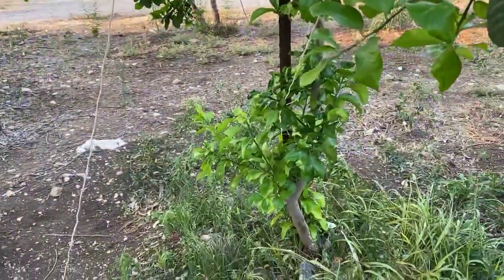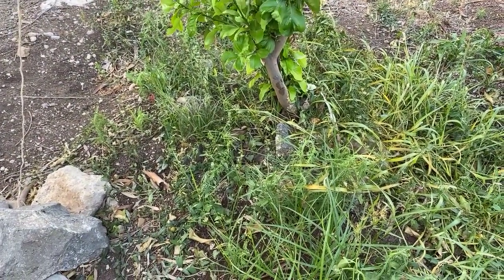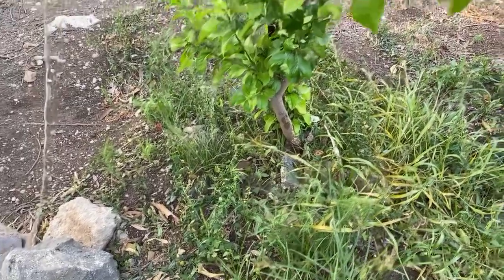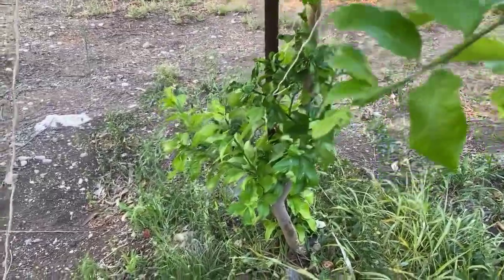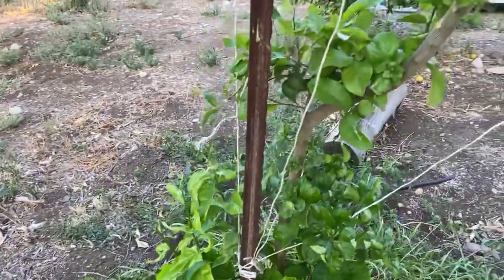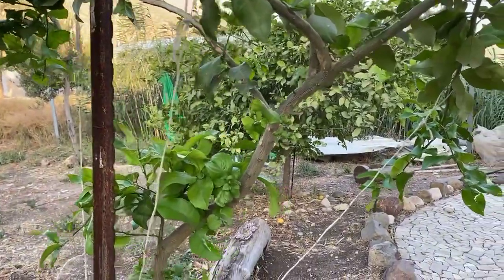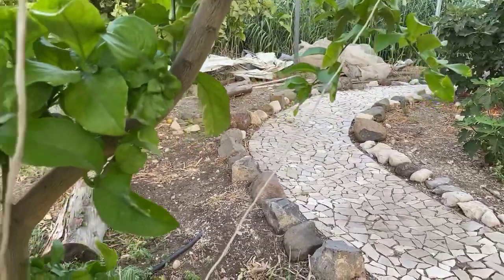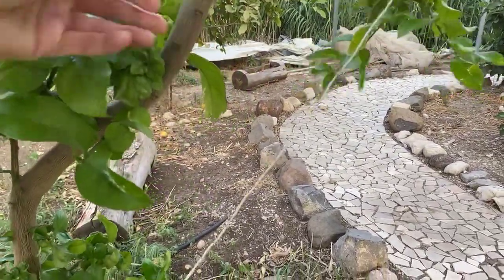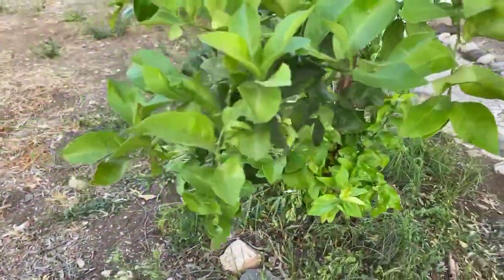And this is a lemon tree that was very bushy, and all the stems were coming out at the ground level, so there was an expert who said we should cut them all and leave the strongest one and train it to go up. So we have this metal stake here training it to go up upright. So it's growing pretty well. The strings are not taut, so that means it's basically standing straight by itself now. So we did that probably back in January, February. Imagine January.